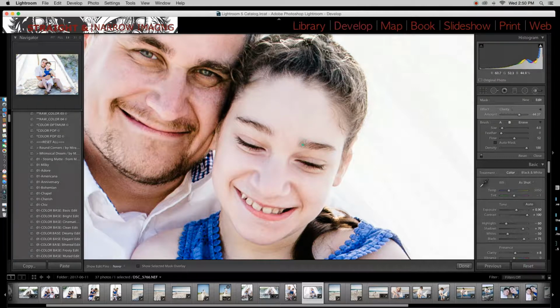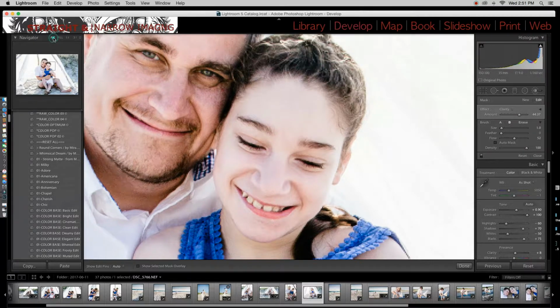And I never ever do clarity to the skin. You never do clarity to the skin, it just looks horrible. And when it comes to skin softening, which I will be doing on the little girl, I only do it on children and women. Men, I usually keep their skin how it is in the photo, unless there's any blemishes, then I'll do some spot removal. But other than that, I do not do clarity or soften to men's skin. Men are supposed to be rugged, so they don't have soft skin anyways.